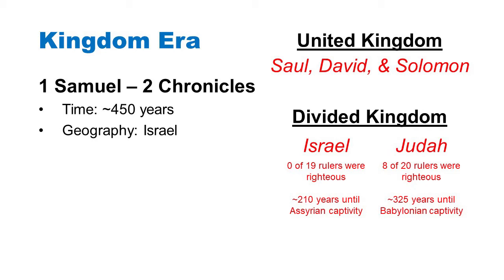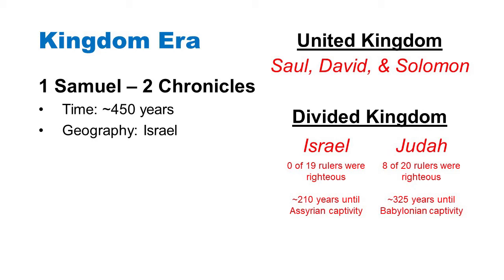And there's a story that you can go read. There's a lot of good lessons there in that story. But they depart, they make a man named Jeroboam their king, and they become the nation of Israel. And then you have left primarily the tribe of Judah and the very small tribe of Benjamin that make up the southern kingdom of Judah.